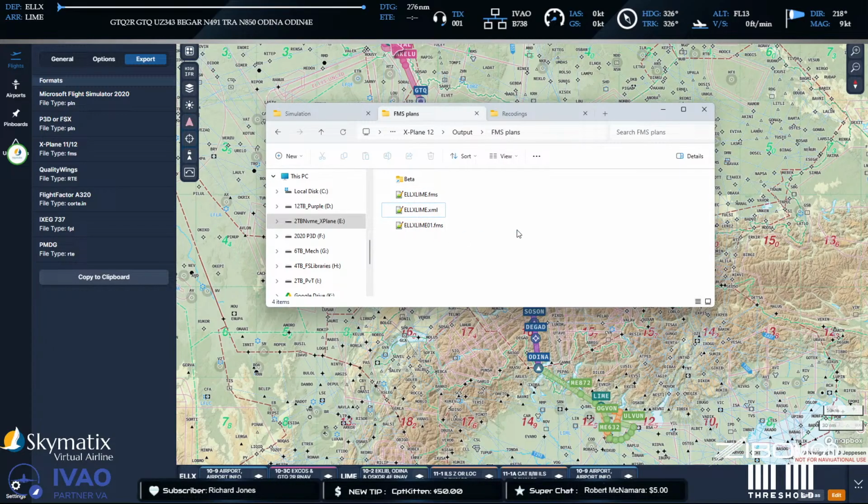Now, the company route import is still going to remain functional unless Zibo changes his mind, but I doubt it. I think that remains intact. So you can use that file name with the .fms, okay? But you do not want the file with the file name .xml anymore, okay?